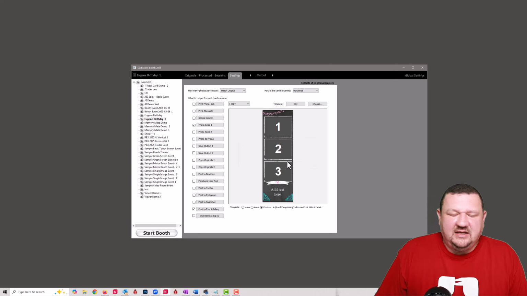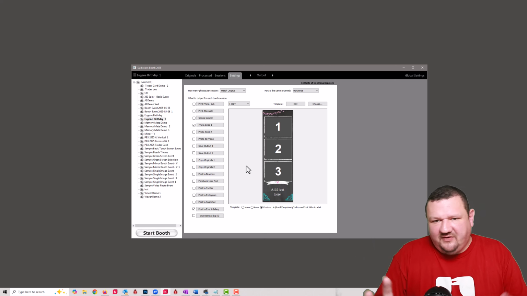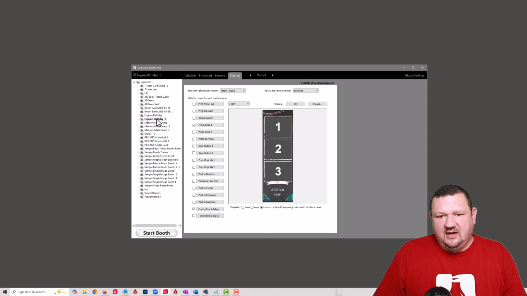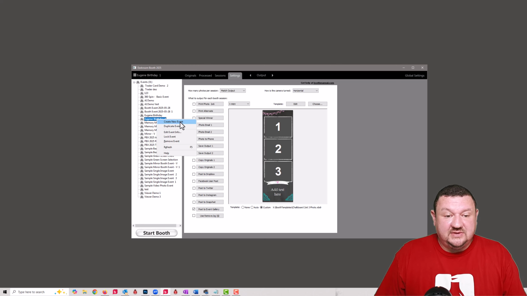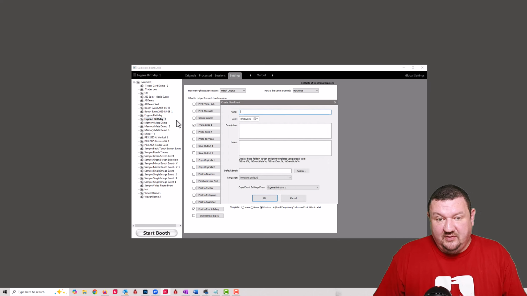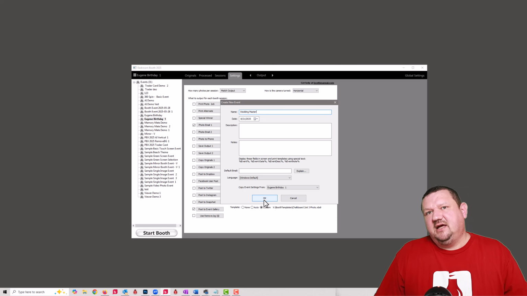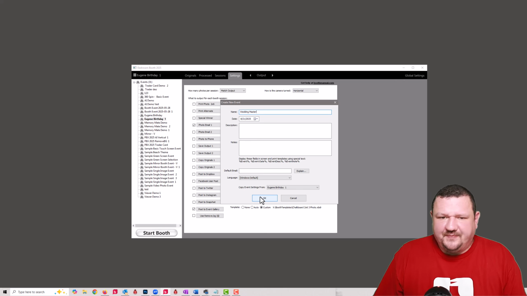Now, one thing that you can keep in mind is if you create the perfect, let's say, wedding event, and you want to save that as a template, you can go ahead and do that. Let's say you have all the settings correct, and you just wanted to save this as kind of like a master event that you go to select and create a new event from. So what we can do is, we'll say it's wedding master, and that's the one that you then select and create a new event from each time you have a wedding, and then maybe you have one for birthdays and one for New Year's. But you get the idea.